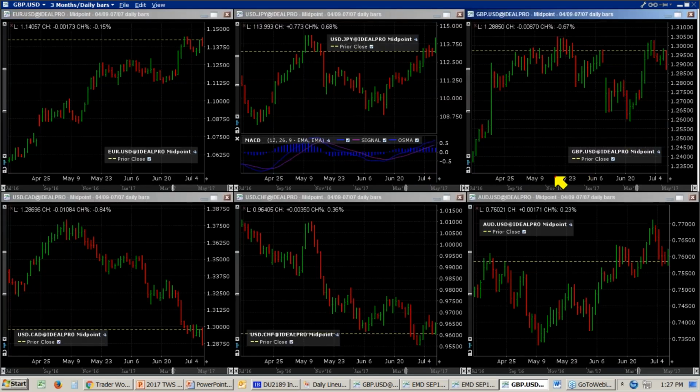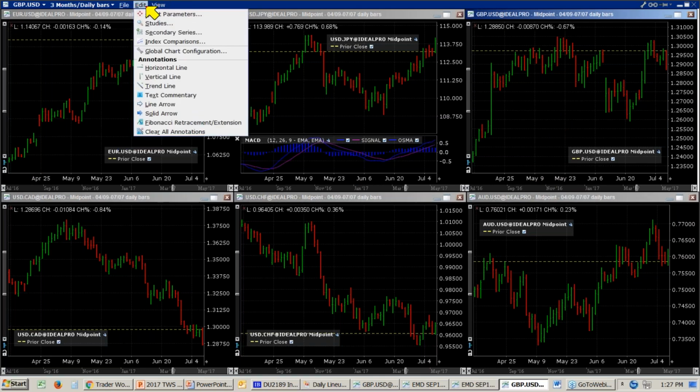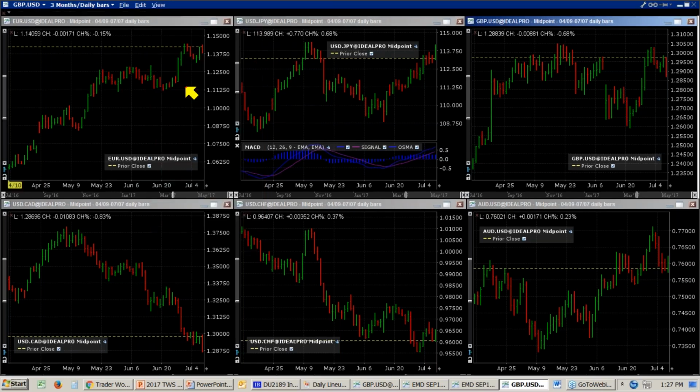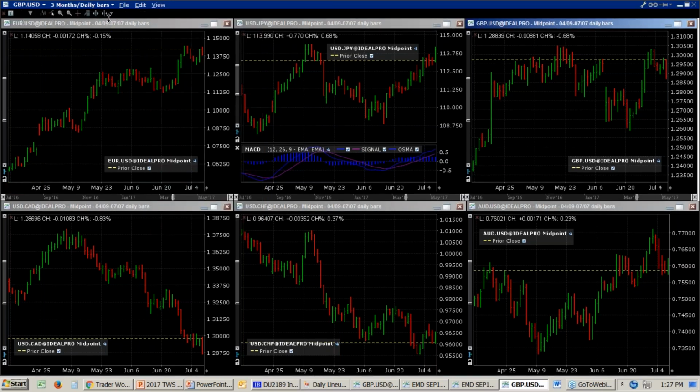So you can add and remove, and keep in mind, I'm going to go in and remove all annotations from the screen. I'll go ahead and select yes, and now they're gone. So you can work with these charts individually, or notice as well, as I'm going to pull this into a group. Oh, I do have 3 charts here. And so I'm going to make this a little bit larger. Normally they will resize when you do put it into that chart window.